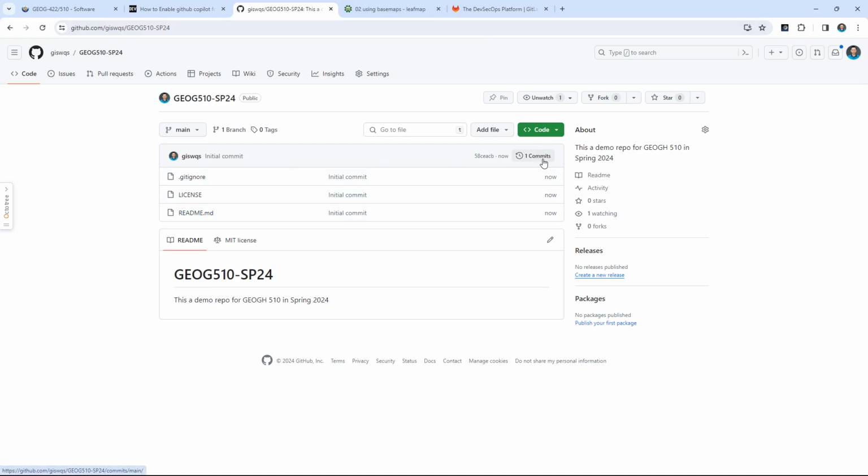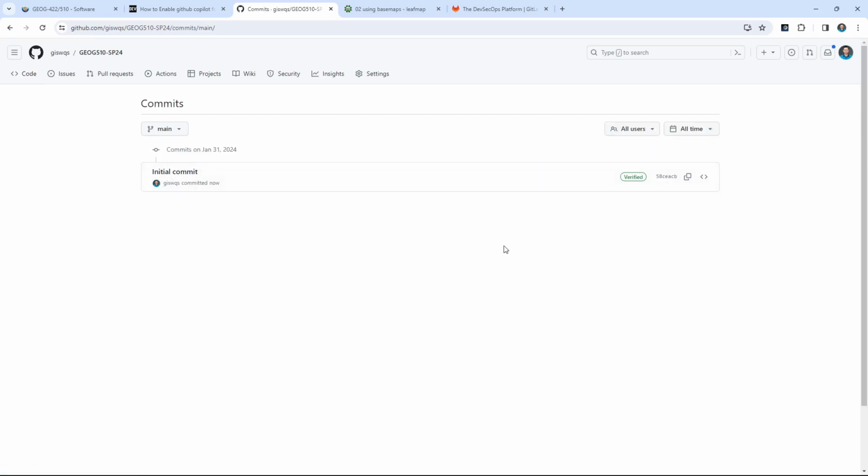On the right here, you click the commit under the green button. It should say one commit. Commit means, in Git, you are basically taking a snapshot of the source code, and you're going to give a description of what it is, so I always know what changes you have made, right? So we continue to click the initial commit.